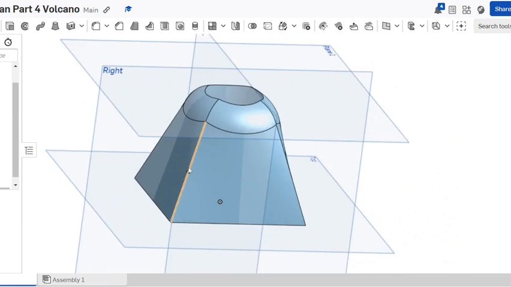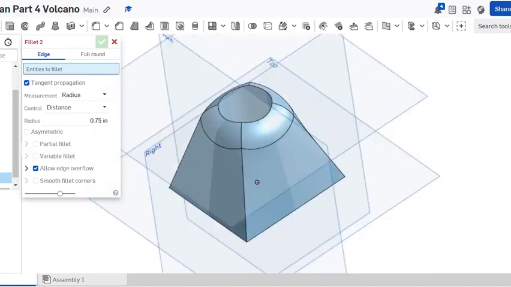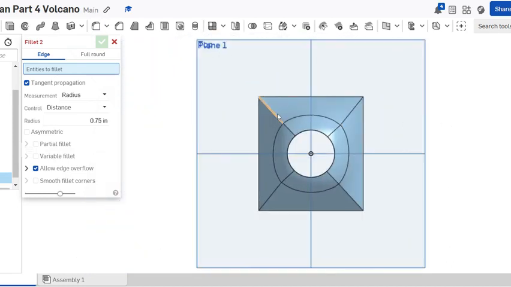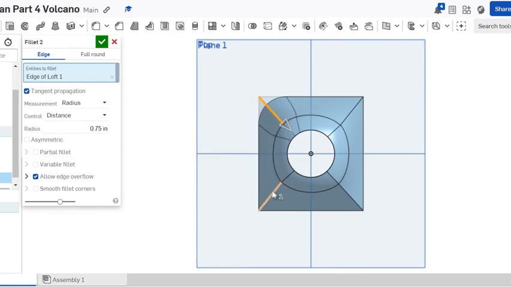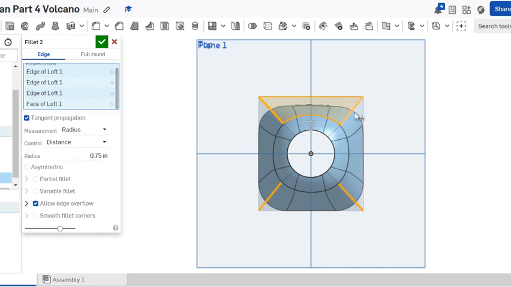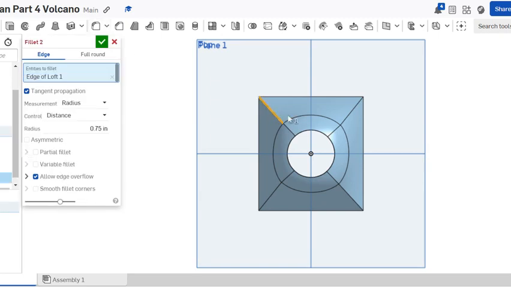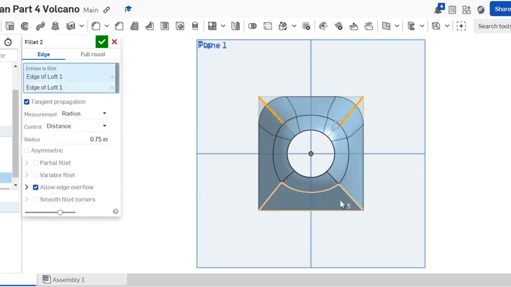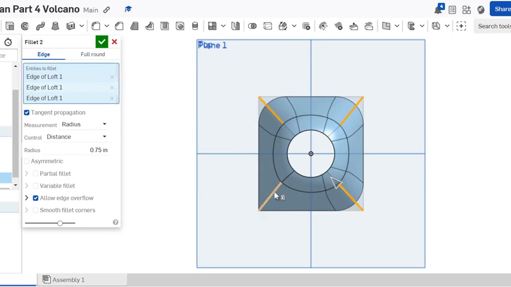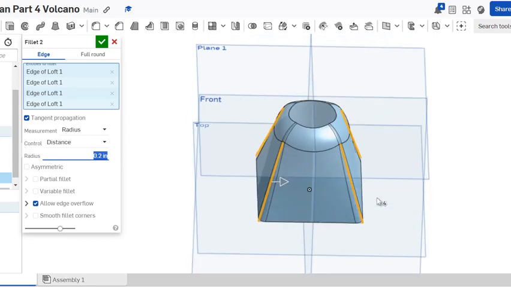And now here, I'm going to also fillet the edges. So let's flip this back into top view. And right here, we're going to take these edges, 1, 2, 3. Whoops, that was too much. Okay, let's try it again. Fillet, 1, 2, 3. And you notice the little number tells you how many sides it's got. So now you're going to change this, and I'm going to make this much smaller. So we're just going to go 0.2, and you'll be able to see that it rounds.